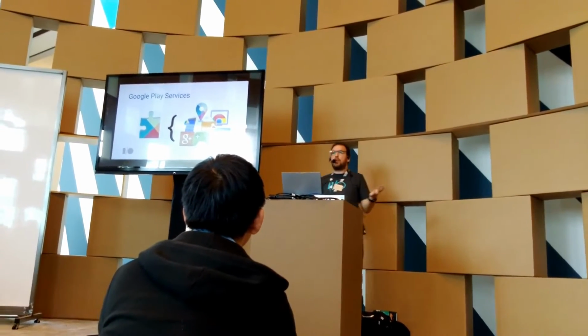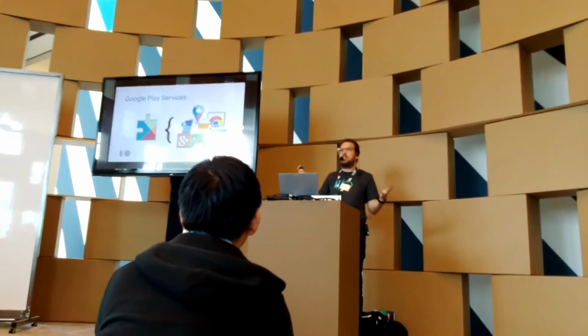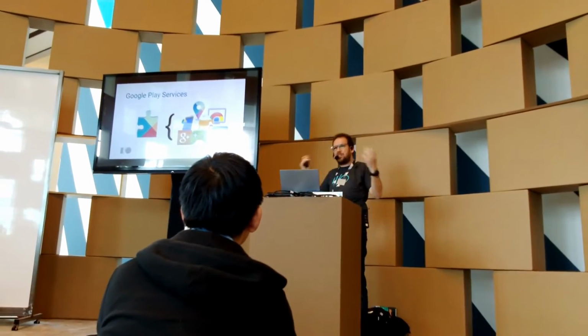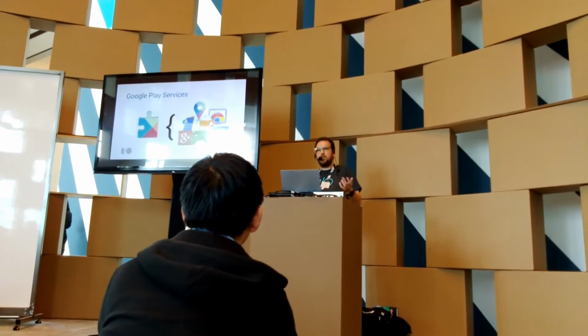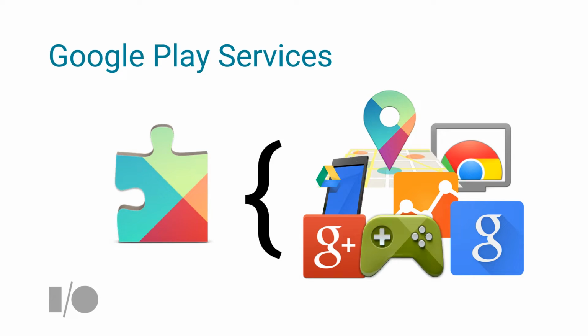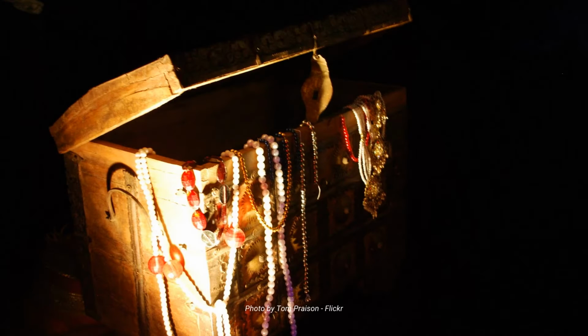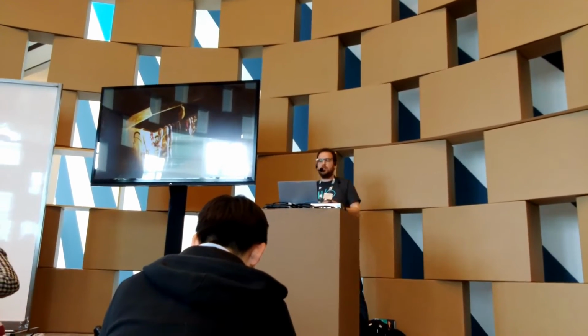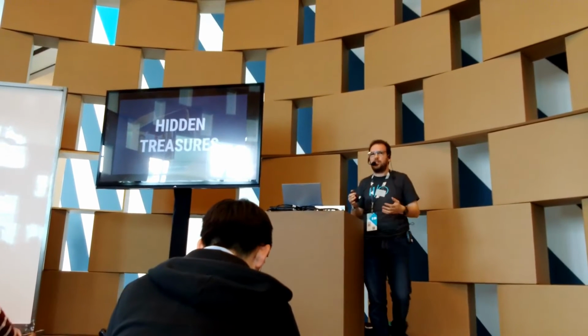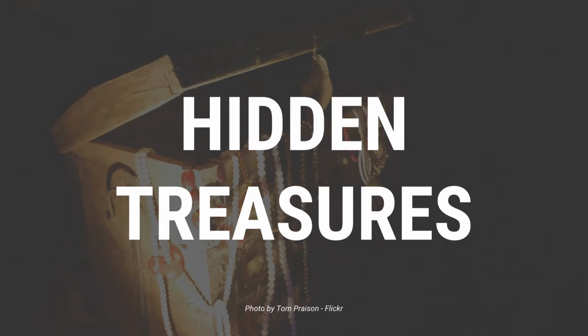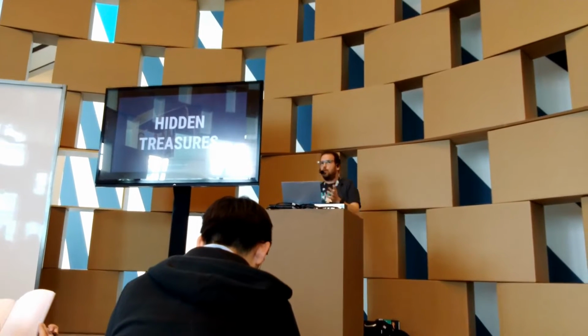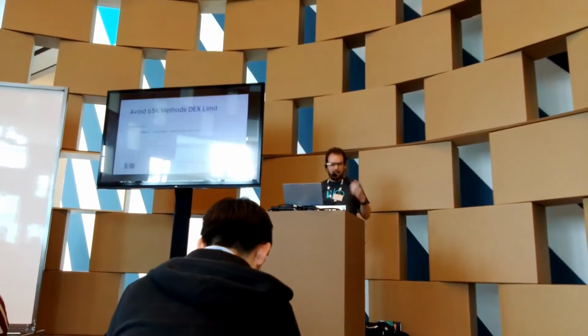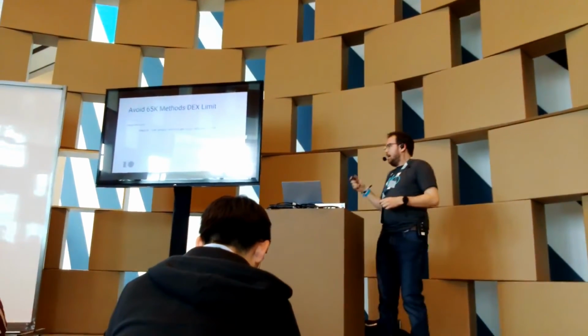But as I said, it is a huge library. It features more than 17 macro categories of APIs, and it has thousands and thousands of methods. So it's huge. I only have 20 minutes to talk to you about Google Play services, so I can't go through all of it. I just want to talk to you about some cool features, like few-liners you can add to your code and increase the capabilities of your applications. So yeah, I call these hidden treasures. Sometimes developers don't know about these very cool small features you can add, but in just a snap you can add them. Let's start with this.